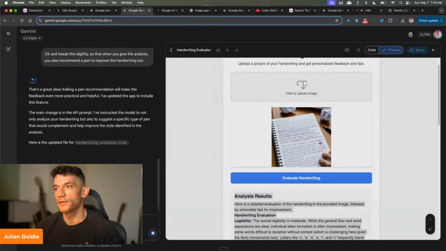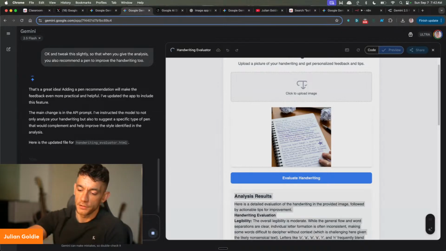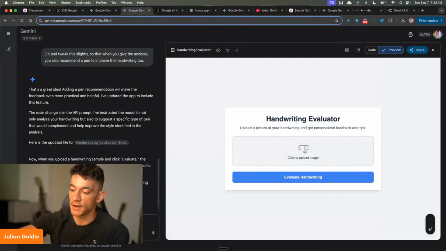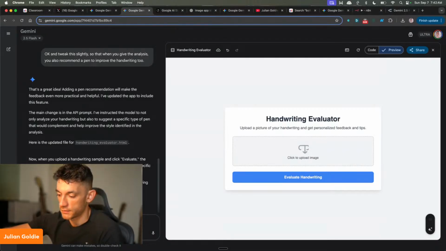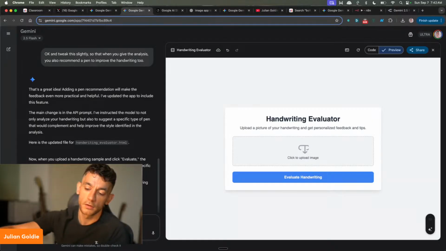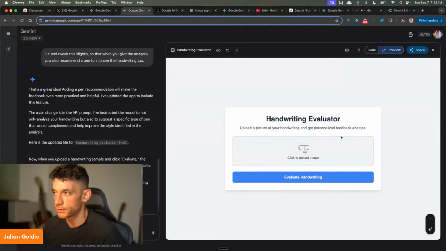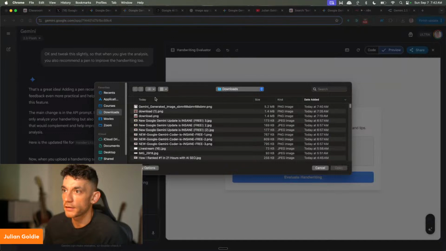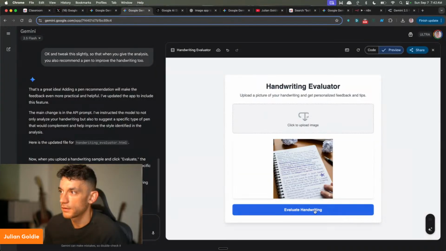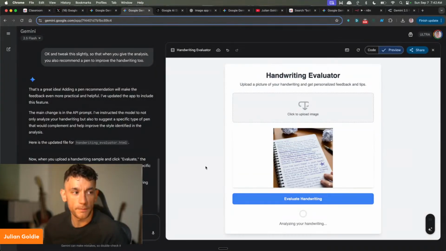Like, you could use that for example for affiliate marketing. Or even if you had an e-commerce brand that sold pens, you could analyze someone's handwriting and then recommend the pen that would improve their handwriting. And then either you send that via an affiliate link, and people click and buy stuff, or you send them to your store where they can buy that pen as well. It's kind of like a lead generation method, traffic generation method. So let's try that again. We'll upload that, plug this in, evaluate the handwriting, and let's see if it works now.